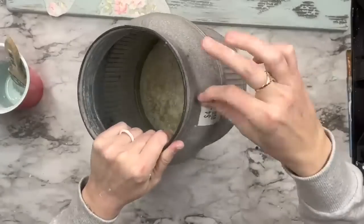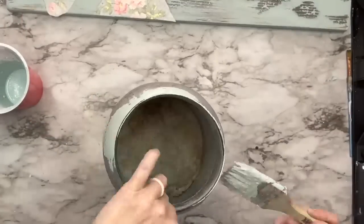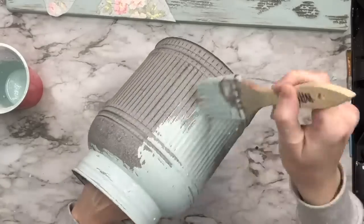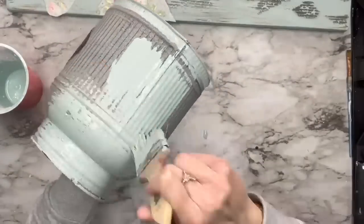Okay. This is going to be a super easy flip. This was a $4.99 can from Savers. And it was beautiful on its own, but I had extra milk paint, so we're painting it. We are not wasting any of that milk paint. So you guys, we're just painting the whole thing. I mean, the whole thing. And we're going to cover the front of it as well.